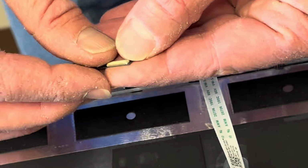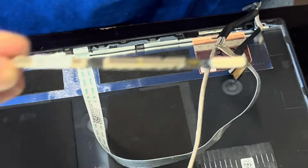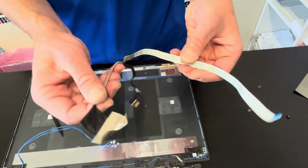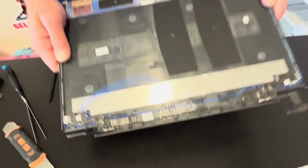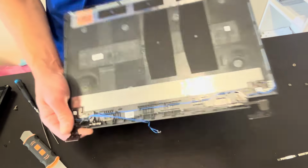Alright, I'm gonna close that clip. So that's our webcam. And that's the LCD webcam cable. Here we have the part number. And that's our back cover with hinges and the Wi-Fi antenna.